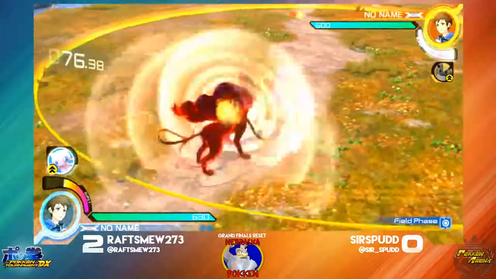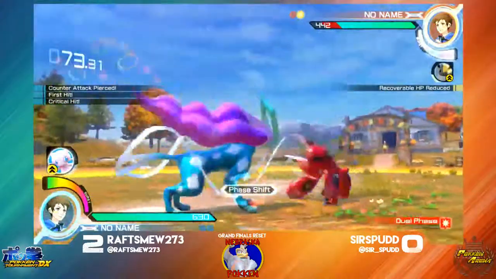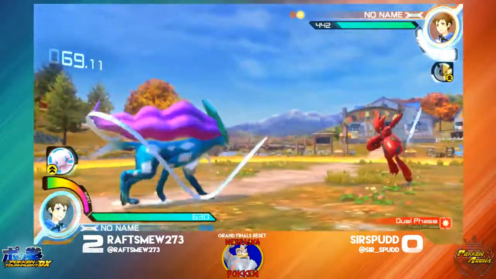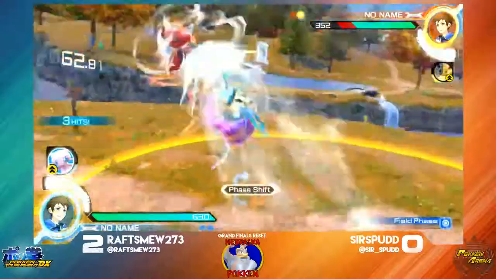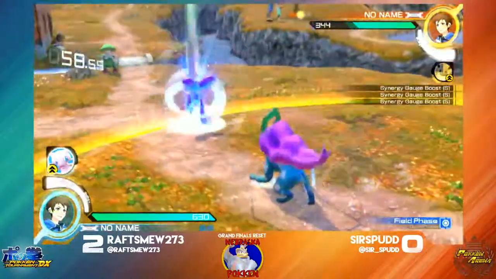Okay, got the clash at least. So you go for a grab, and you get home and cancel. Ooh, and that counterattack here. However, SirSpud's still sitting on the full meter. He'll take that damage if it means he saves Burst. Raspmew getting that CADC through and grabbing though. I like the short hops here.